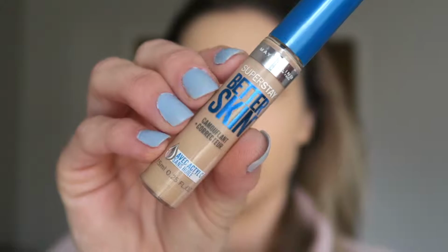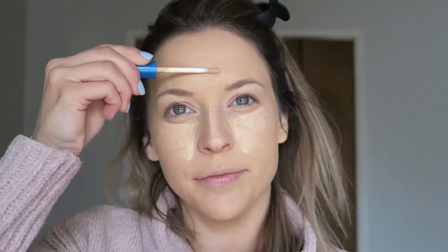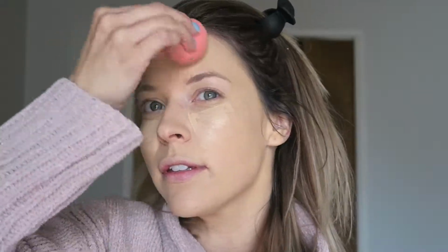For concealer, I'm going in with the Maybelline Superstay Better Skin Concealer, and I'm just putting that under my eyes and in the areas of my T-zone to highlight the rest of my face and blending it in.